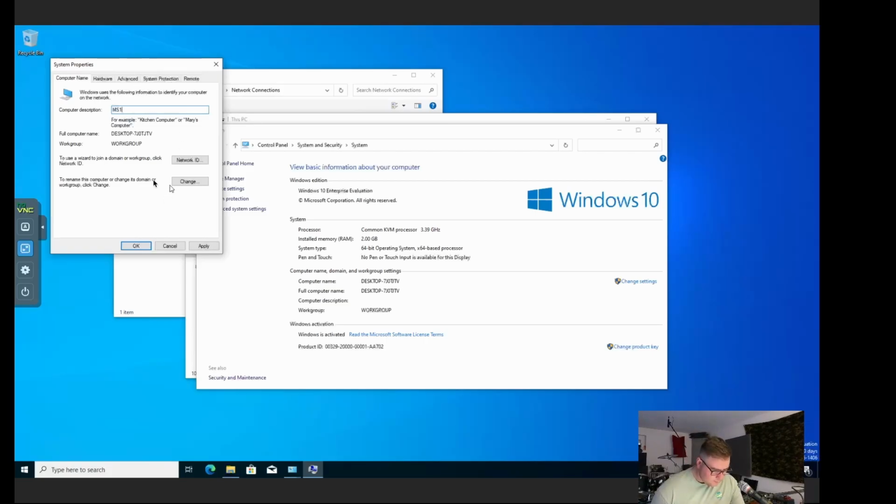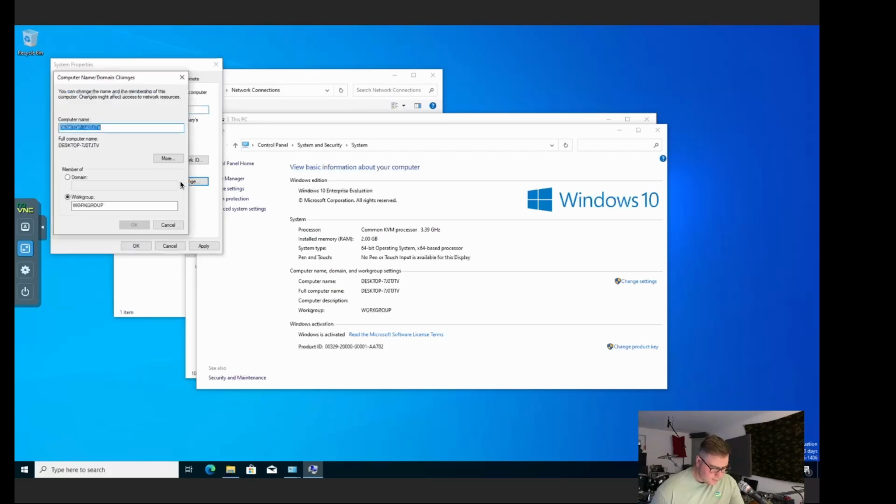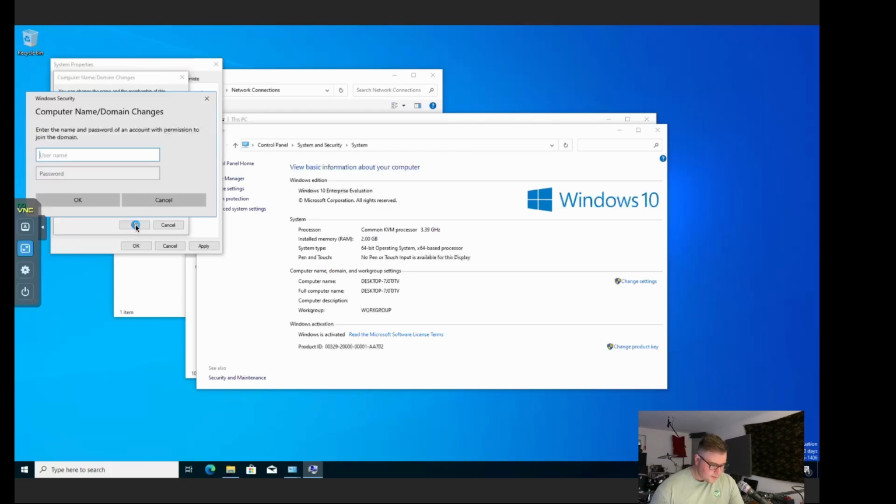And then it says to change its domain. So now computer name MS1. We'll make it capital to make it domain. And now we can enter in the domain. And if we did it right, it should work. Then we use, this is a good sign, the username that we created before. Pretty sure that's what it was.